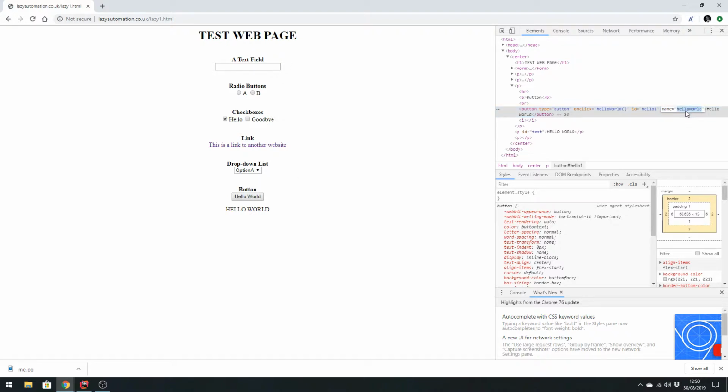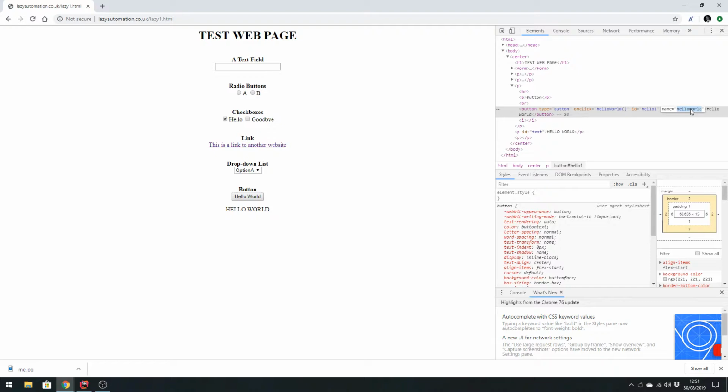I wouldn't normally use the name. You can sometimes have issues with that. For example, if you were automating a website and the website had multiple languages, then this might be something else in another language. So if we were using this website and it happened to have a French version, and you went to the French site and then tried to run your script again, then this might fail, whereas the ID would probably stay the same between the different versions of the site.